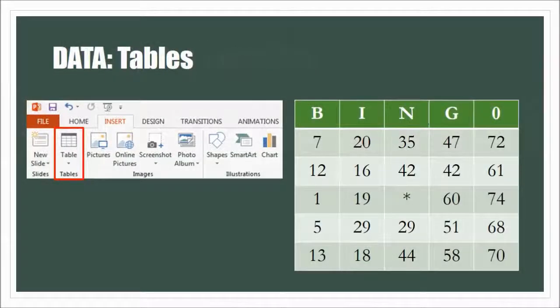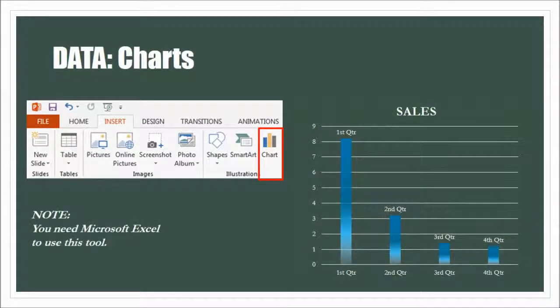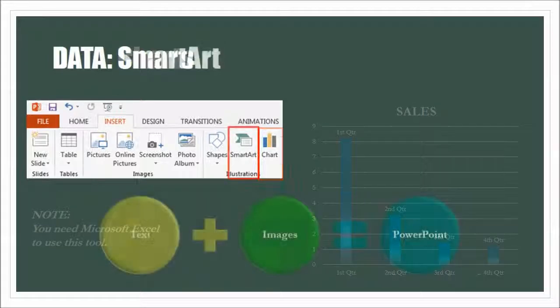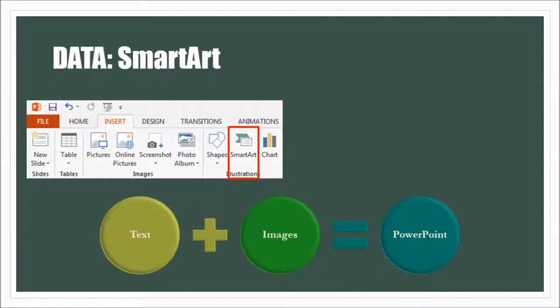If you want to work with data or things like that, you may need to know how to create tables. Those are found under the Insert tab. Probably the most valuable data tool is a chart. You can create a huge variety of charts, from pie charts to bars and more. However, you will probably need to have Microsoft Excel to use this tool because the 2 programs link up as you put together the data. Finally, SmartArt is useful for showing the relationships between various ideas. This is where you will find things like cycle diagrams, pyramids, matrices, visual lists, and more.